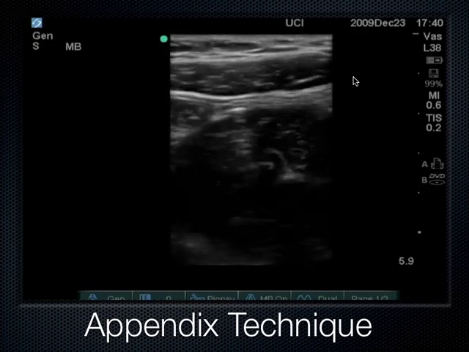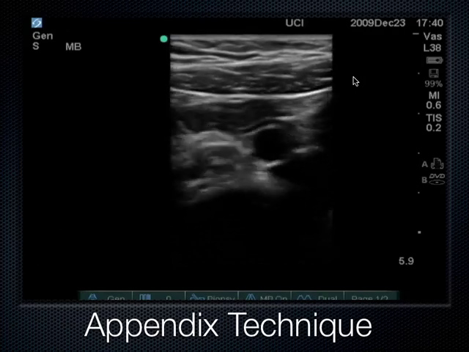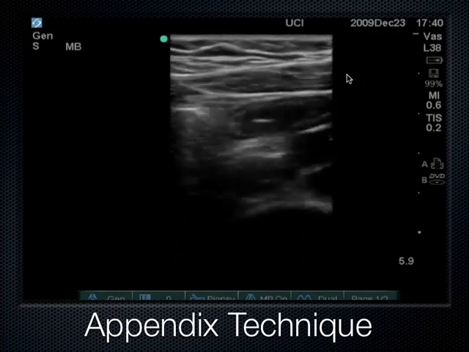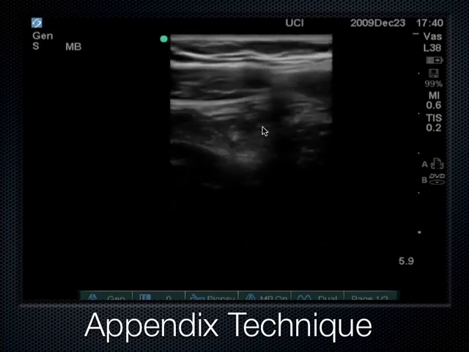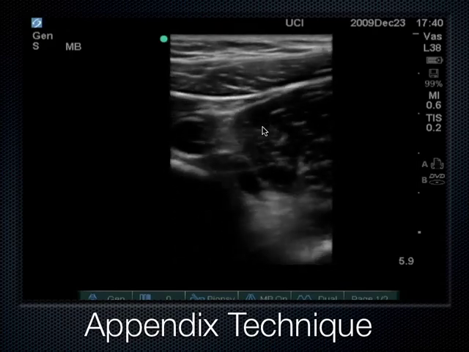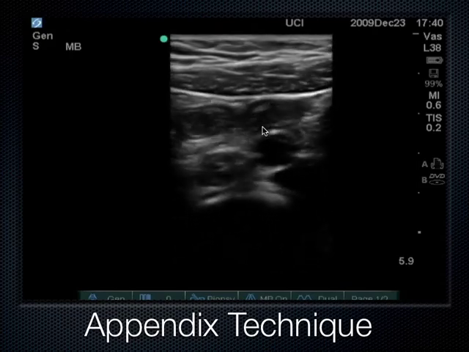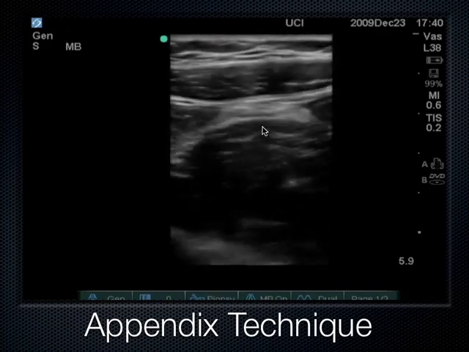You're going to be looking for the psoas as you push on our healthy, nice models who are going along with this program. Because it's a little uncomfortable for them to have you munching around in their abdomen, for the model's sake, in fact for your patient's sake in the future, you should have the patient bend their knees, okay? Because that makes the abdomen a little more doughy and easier to compress.